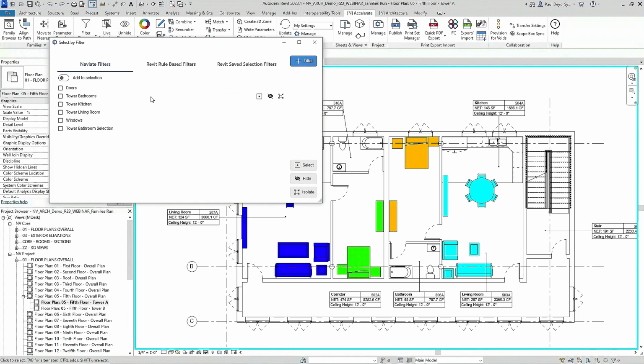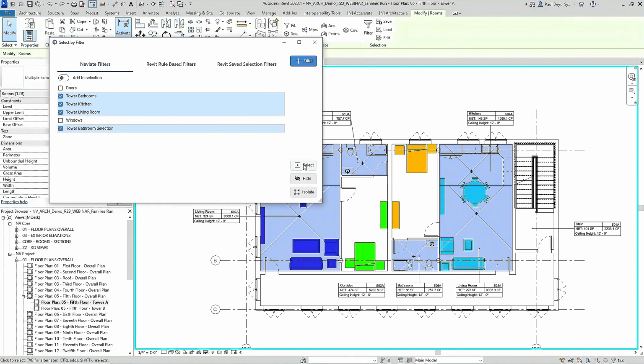Again, all I have to do is come in here, select which filter I want to access, and either coming over to the right-hand side, selecting one of the buttons here if I want to select, hide or isolate, or I can go ahead and check them. You'll notice the check boxes here, and I can actually do multiples at one time. So if I wanted to select all of the tower room filters that I have set up, I could do that, and then just click the select button down here. Give Naviate a second to locate all those items. And there we go. You'll notice that it's selected all of those rooms. And if I look here, my properties palette, it's selected 128 rooms throughout my project. So those are how many of those rooms I have built within this project.